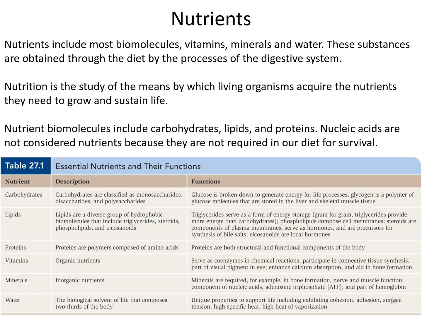They're obtained through the diet. We process them by the digestive system. Nutrition is the study of the means by which living organisms acquire the nutrients that they need to grow and sustain life. The nutrient biomolecules are carbohydrates, lipids, and proteins. And then again, nucleic acids are not considered nutrients because they're not required for survival.